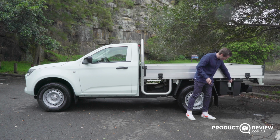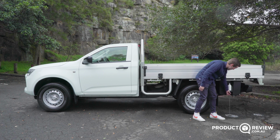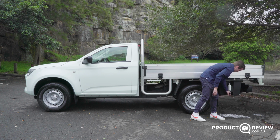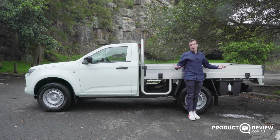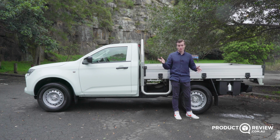And then we've also got a tap, which just unscrews and then feeds your water. Now, try and close this with one hand, I dare you, because it's not as easy as it seems. But then what you do have is a place to fill up for water on a hot and sunny day. Now, I would highly recommend washing this out a couple of times before you actually drink from it, because it does taste like a plastic water bottle.